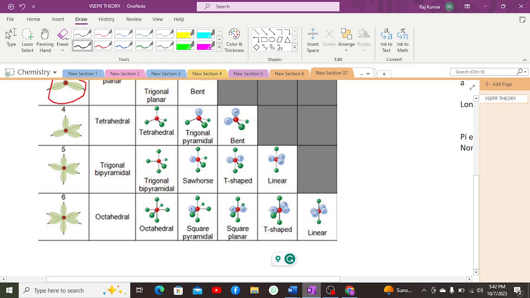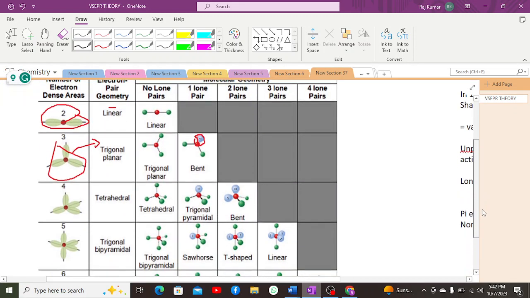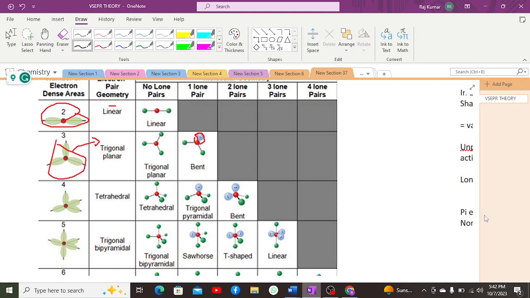These four hybridized orbitals are arranged in such a manner that each has a 109.5 degree angle, and if they have one lone pair, then that would be a trigonal pyramidal shape. This is the case in ammonia, as well as some other molecules, including silicon trifluoride, which is a good example of it.